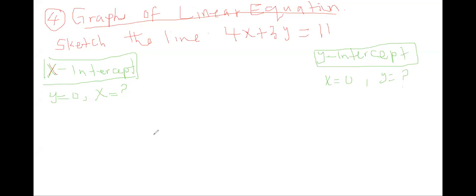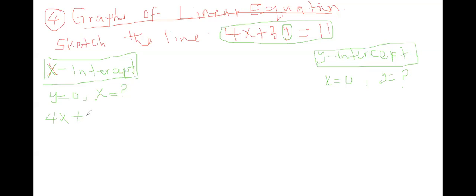So all you will do is say y equals 0. If y equals 0, what will be x? Here we have the equation, we make use of this. So when y equals 0, we remove this y and substitute it with 0. I don't like to jump steps because people have different backgrounds when it comes to maths. We could have just calculated this and got an answer like 11/4, but let's do it step by step for the benefit of everyone.